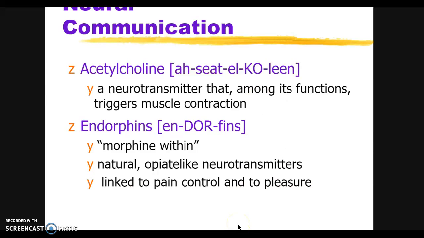Endorphins are like your natural morphine within. They're released in response to pain control and pleasure. There was a movie a couple of years ago about a guy that was hiking and he was forced to cut off his own arm or die. And so those morphines, your endorphins, are what kicked in and allowed him to survive. So it's the runner's high that you hear people talking about. Some of you would say, if you ever see me running, you better run in that direction because something very bad has happened. Some of you may feel that way about running. I once did. Don't feel that way now because I enjoy it. But it is one of those things that is released in response to those particular things.